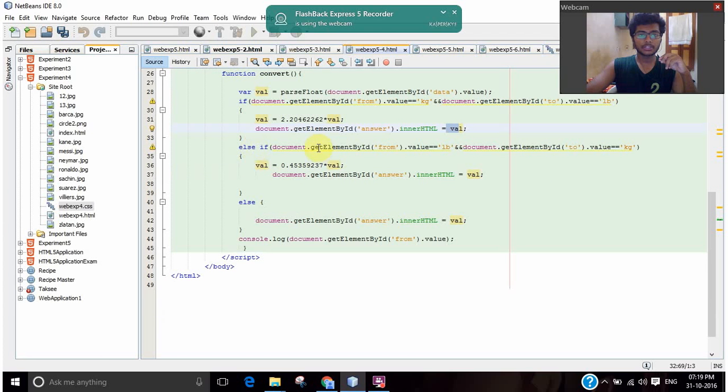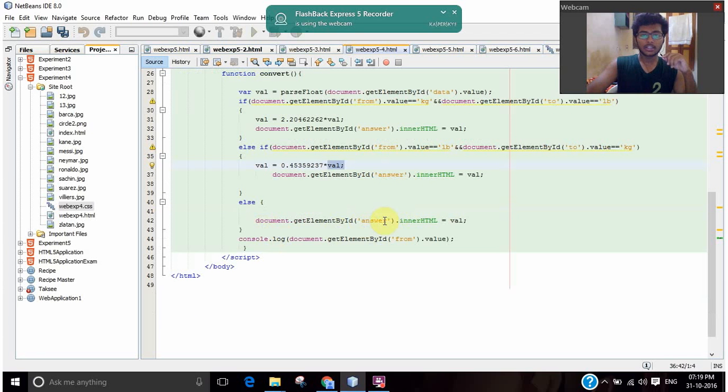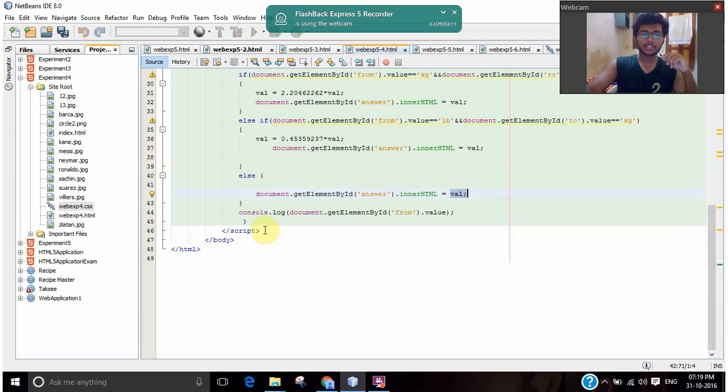Then else if the from variable is lb, to convert it to kgs, I multiply this value with the current value that has been entered, else the answer is value. So that is if kg to kg and so on. And console log is document dot get element by id from dot value.